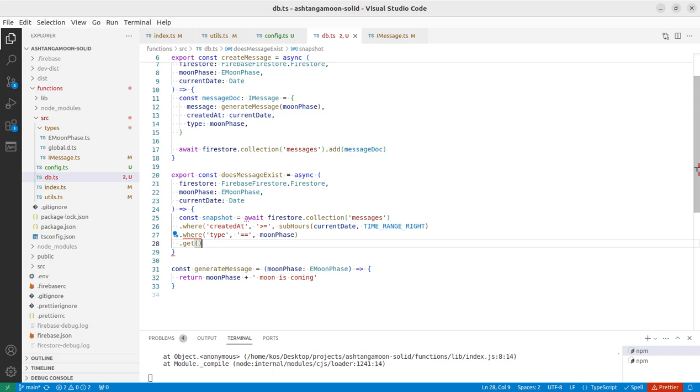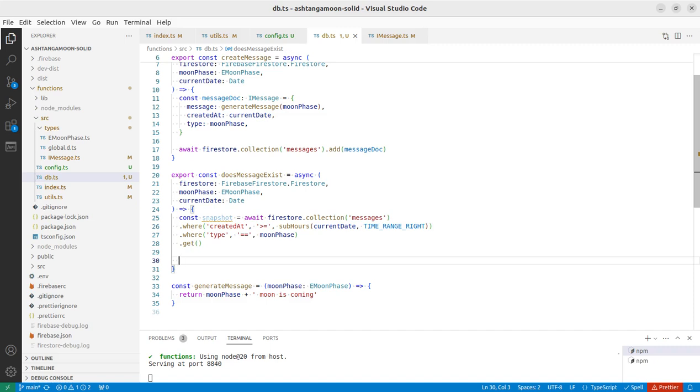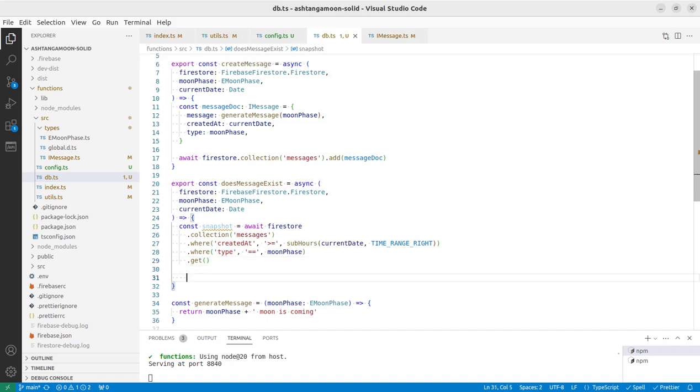It complains for some reason, of course, because I didn't close the bracket. Now I can actually check that this snapshot has records in it. For that, I need to iterate over this snapshot as if through an array.